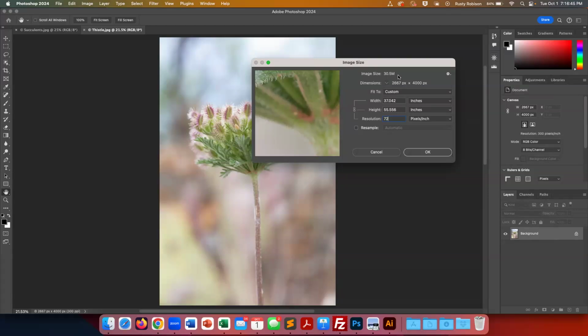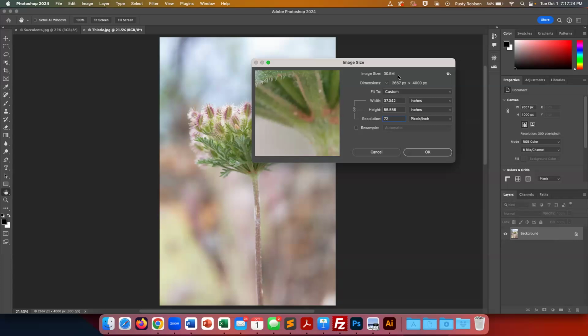All we're doing is saying how tightly packed we want those pixels to be. So per inch, so 1 square inch, do we want 72 pixels in there? If it's a screen, we're only going to be able to see 72 pixels. So there's no point in putting 300 pixels in there. You're just making someone download an image that they can't see all the pixels of. And it's a waste of time and resources.